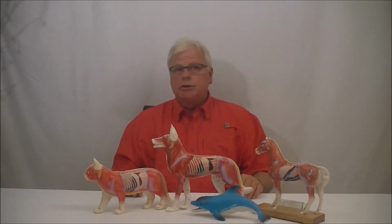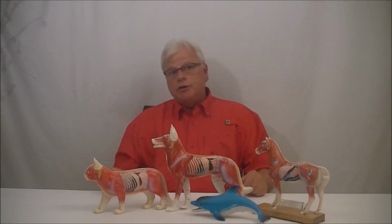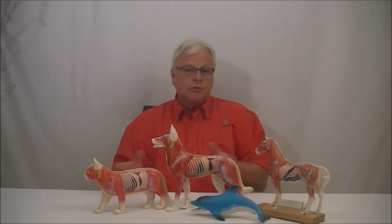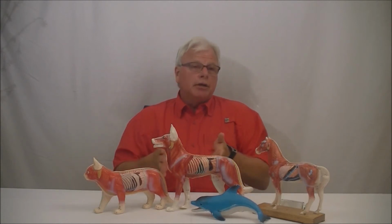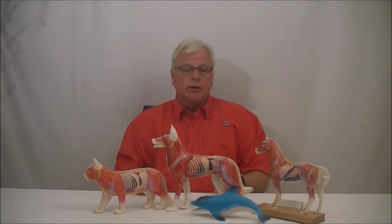I think our success rate is about 95% in patients that arrive paralyzed and walking within a week or so of using laser therapy, combined with that of the VOM. So all these things work together, and none of them is 100%, but conventional medicine is very limited to what you can do for these problems. It's either surgery or prednisone or anti-inflammatories, whereas this we can actually go in there and teach tissue to heal. And that's what the laser therapy does, the healing laser, as opposed to the heating laser.